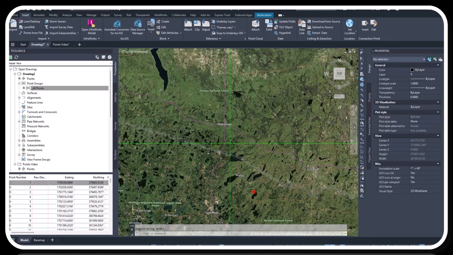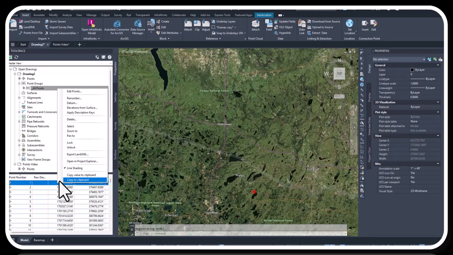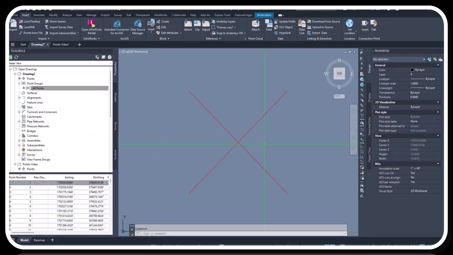So maybe we made a tiny little mistake when we were importing them, and this was just to show you what happens when you get these flipped around. So this is actually supposed to be northing, and this is supposed to be easting. So that's where the trouble lies. So just to show you, when you do that, they're not going to end up where you want them to be. In fact, we can zoom to, see, there we go.